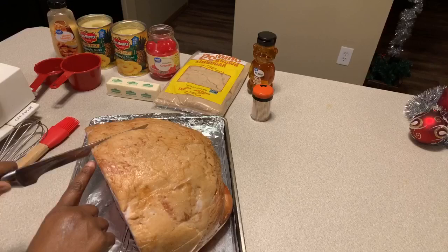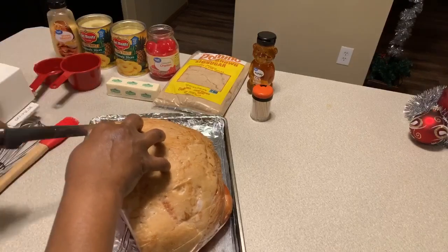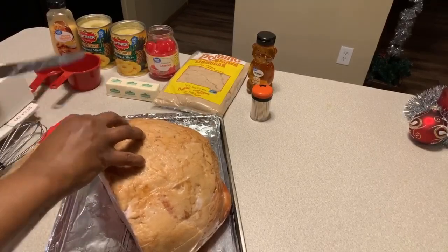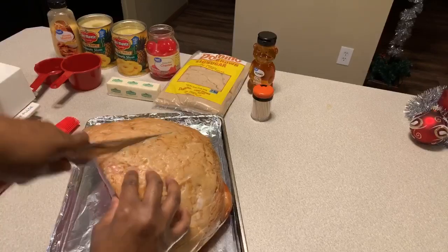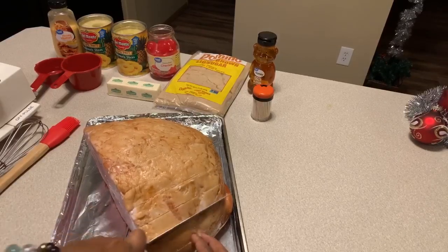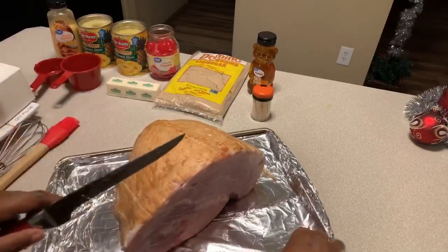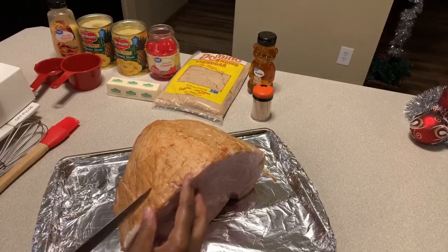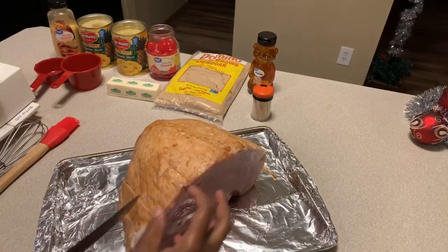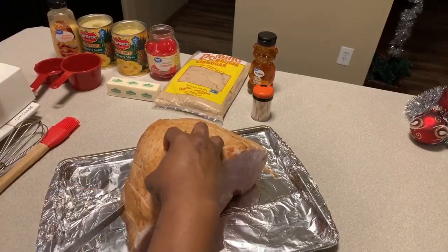Okay, so you go far enough in, but not too far. I'm putting the score marks in, and I'm going all the way across. Let me get down in there. If I feel like some of them aren't deep enough, I'm just gonna go in and make it a tiny bit deeper. Okay, beautiful. Now that we have that part done, next we're gonna turn it in this manner, and you wanna get marks going this way as well. Pretty simple, right? I'm gonna continue to do the rest of the ham, and I'll be right back.